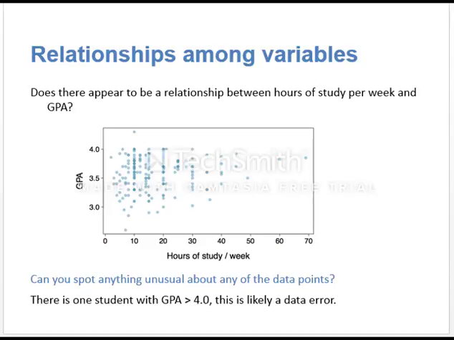When we take measures, we often want to assess, are there relationships between the variables? This is something that does come up on the exam. And in particular, I'd like you to take a look at this plot here and think about whether or not there's a relationship between the number of hours of studying per week and GPA. We would hope that there's something. The more you study, the higher your GPA presumably is.